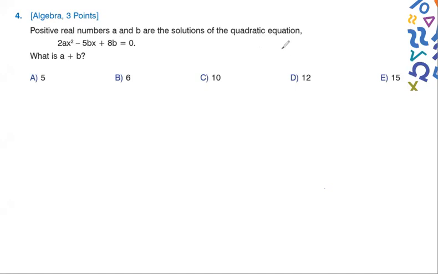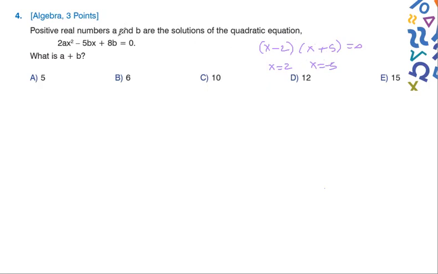When you are given a quadratic, let's say x minus 2 times x plus 5 equals 0, and I ask you to tell me the solution, you would just say this has to be 0, which makes x equals 2, and this has to be 0, which makes x equals -5. So these are the solutions. If you know the solutions, 2 and -5, we can just use them to write the equation in factor form: x minus the solution, x minus the solution. So x minus -5 is just x plus 5. So you can just get that.